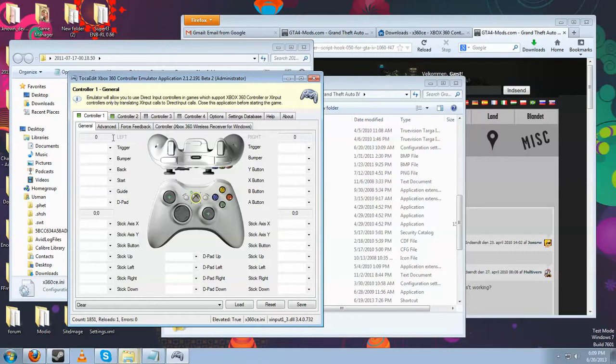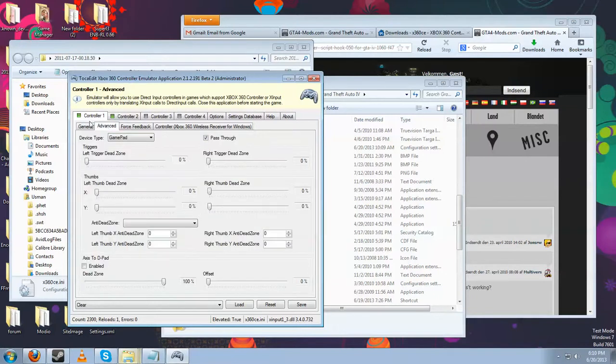Now, if you have a PS3 controller, you can feel free to set it up on this program. Yes, you can use this program to set up a PS3 controller like an Xbox 360 controller, and use a PS3 controller like I do. I actually use a PS3 controller, but it shows as an Xbox 360 controller for Windows because I have another program. It's called Motion Joy. What that does is it makes your PS3 controller look like a 360 controller so that this Xbox 360 controller emulator can read a PS3 controller. You need PS3 drivers to be recognized as a PS3 controller on Windows.